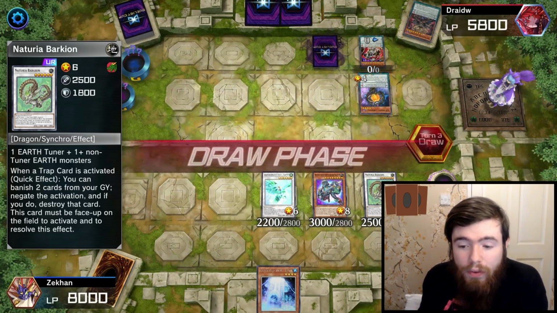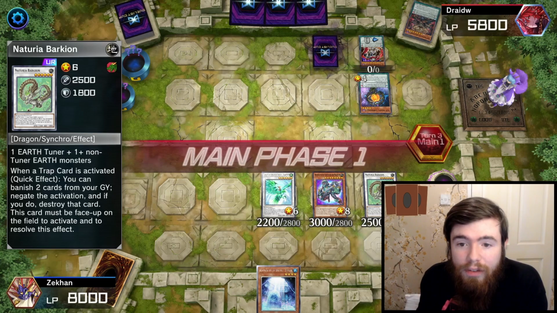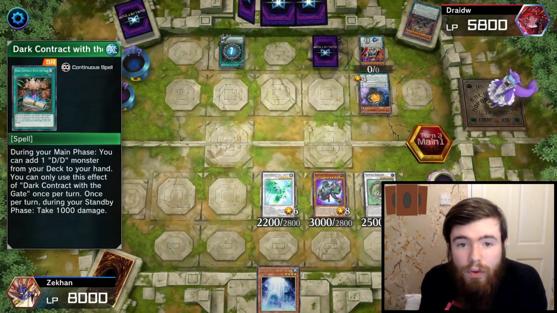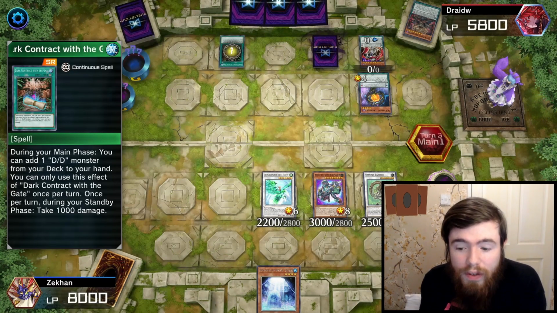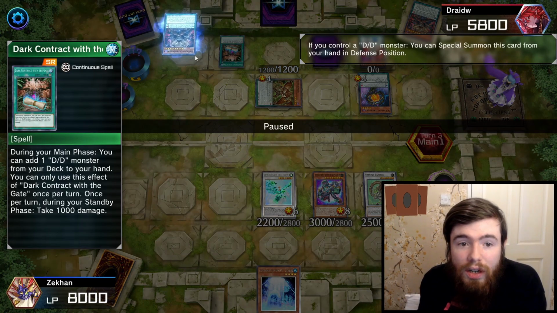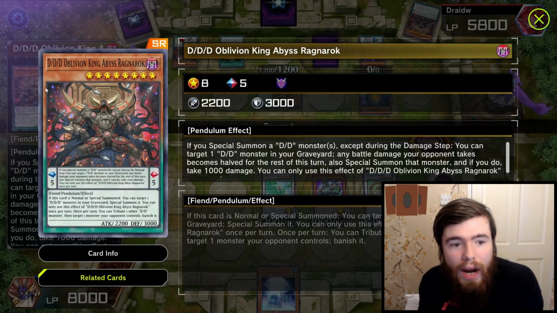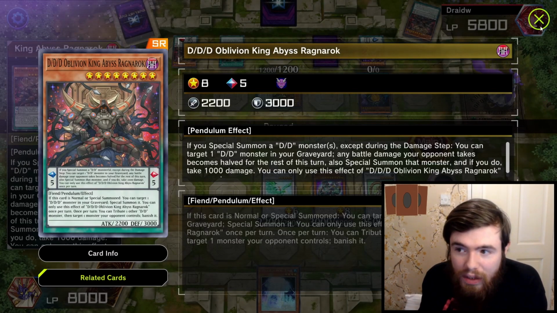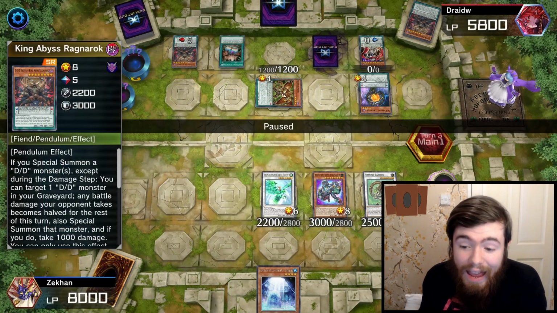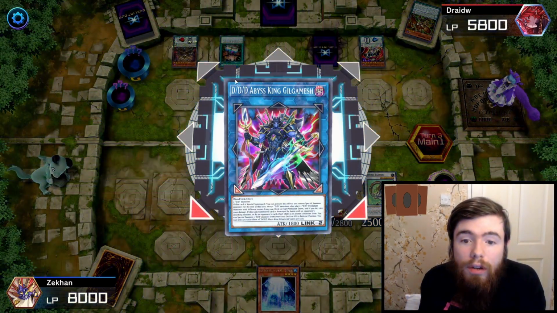So we're feeling pretty confident in terms of what we have here. The only downside is our opponent, they have this Dark Contract that they searched for. They're going to use the contract to search for Griffin. Griffin then can special summon itself so long as he controls a Triple D monster, and he just had a second Ragnarok in hand. Crazy. Most people don't even play 2 Ragnarok. This guy had a second one in his hand, which is very, very unfortunate for us.